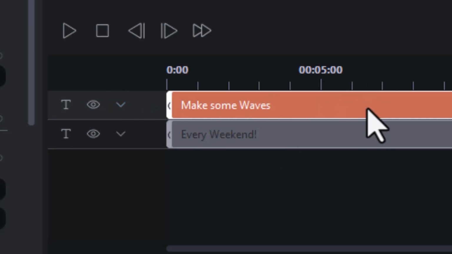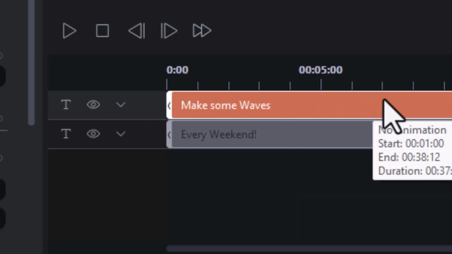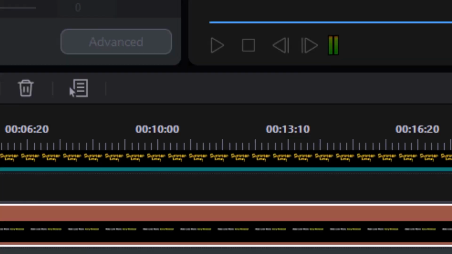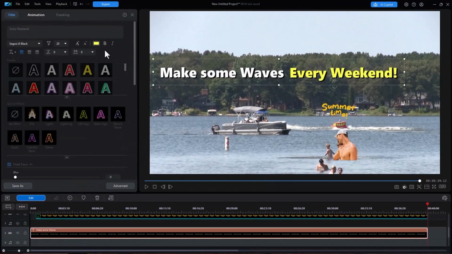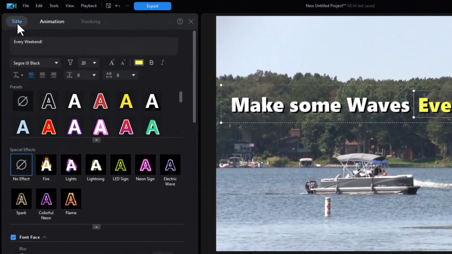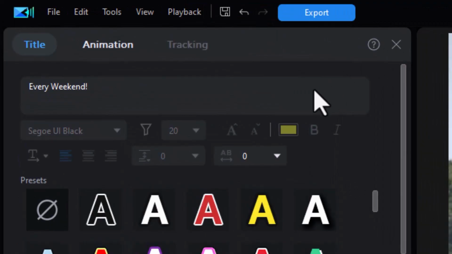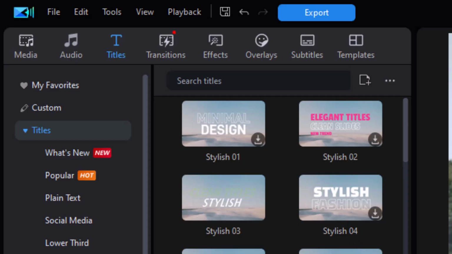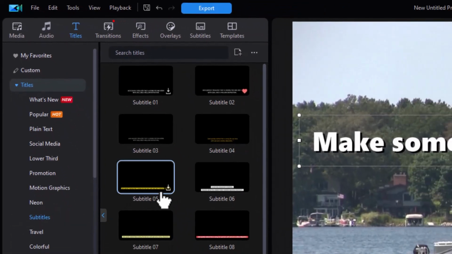So because I have multiple elements, and an element might include an image, it might include a moving particle, all kinds of things, I cannot apply motion tracking. We'll cancel out of that. Let me give you another example. When we go to our title room, and I see lots of cool titles, all of these, because they have motion to them, they have particles in them, I cannot use them. Motion graphic titles, I cannot use them. So there are many titles that I can't use because they're complex.